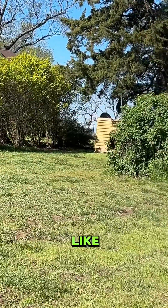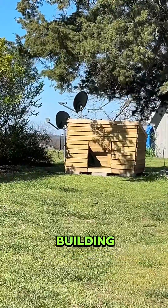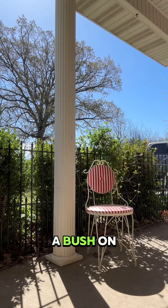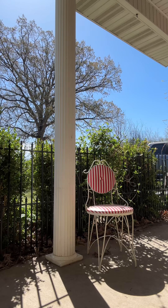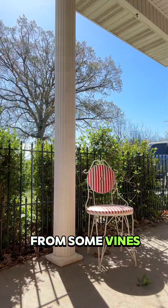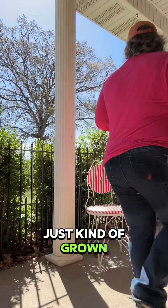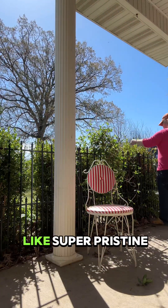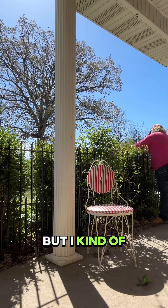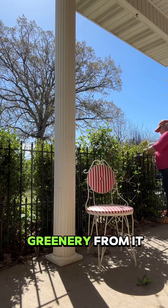It looks like we're going to have to go up by the house. There is the dog house that Louie has been building — it's all done with the roof. I took a few branches from this bush on the side of the house, just a greenery bush with super bright colors. Now I'm clipping from some vines and also from some overgrown boxwoods. They're not super pristine trimmed — my mom's always saying trim those boxwoods — but I kind of like them grown and shrubby so it's neat to clip some greenery from them.